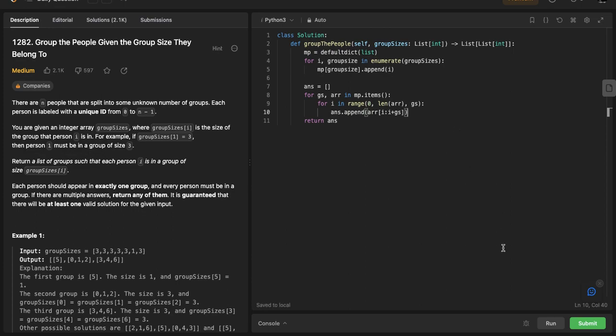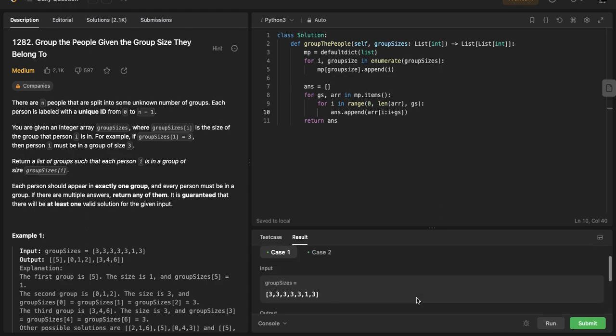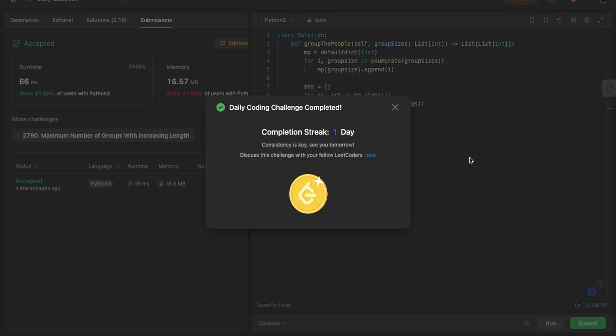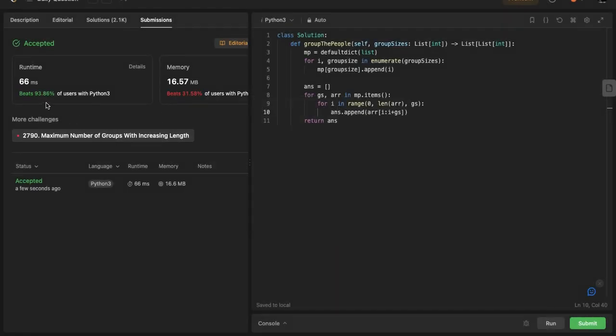And this one looks like it should work. And yeah, it does work. It has passed the two test cases. Let us see if it passes all of it. It does. And so yeah, this is one way of solving it. It looks fairly efficient. And so yeah, that will be the solution for today's problem. See you tomorrow for the next problem on LeetCode.